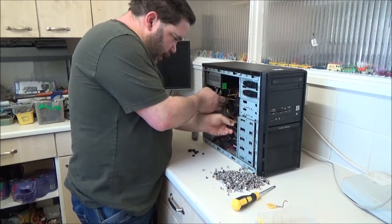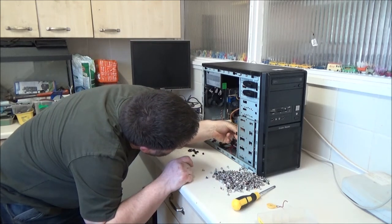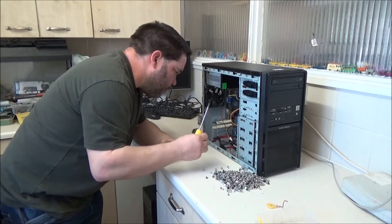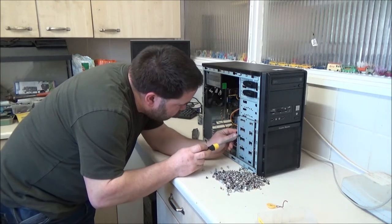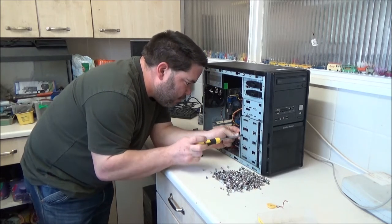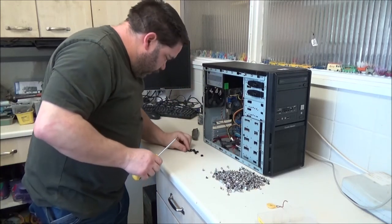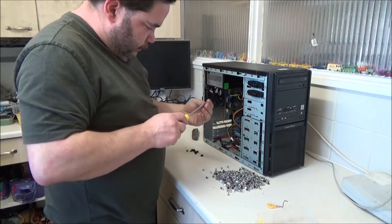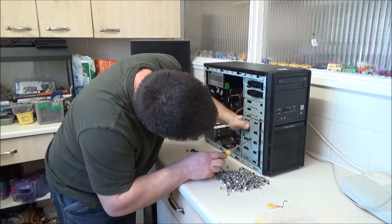Anywho, for now, just make sure I have put it in the right way. I've got to line up the screw holes. I'll just put a couple in this side for now. It's got to be... I don't know what they're for. Unless I could have used those to mount the drive into the bay, maybe the standoffs. Give it a bit of height, I have absolutely no idea, I don't care. It's screwed in there. Right. There's one. I will put a couple screws in the other side as well, but I don't need to do that yet. Apparently I don't need that screw either. Alright, you've got to tilt downwards. Like that.